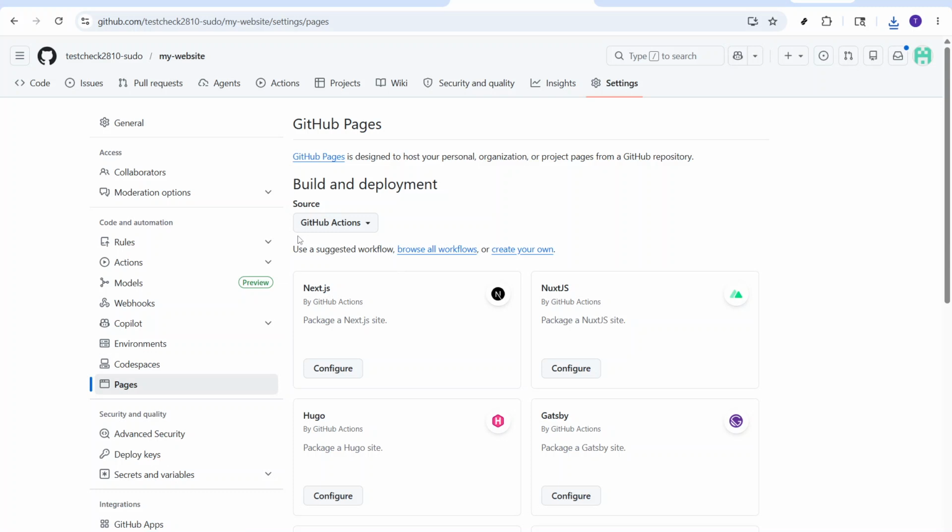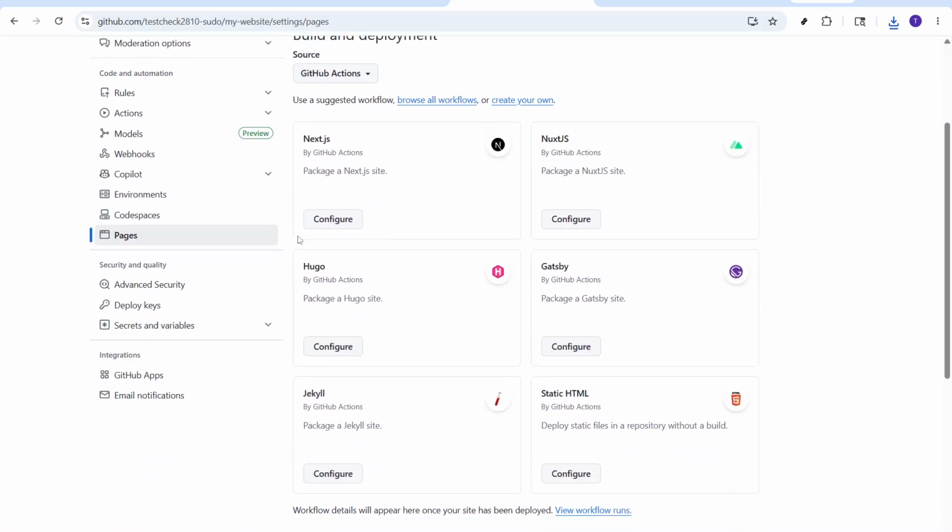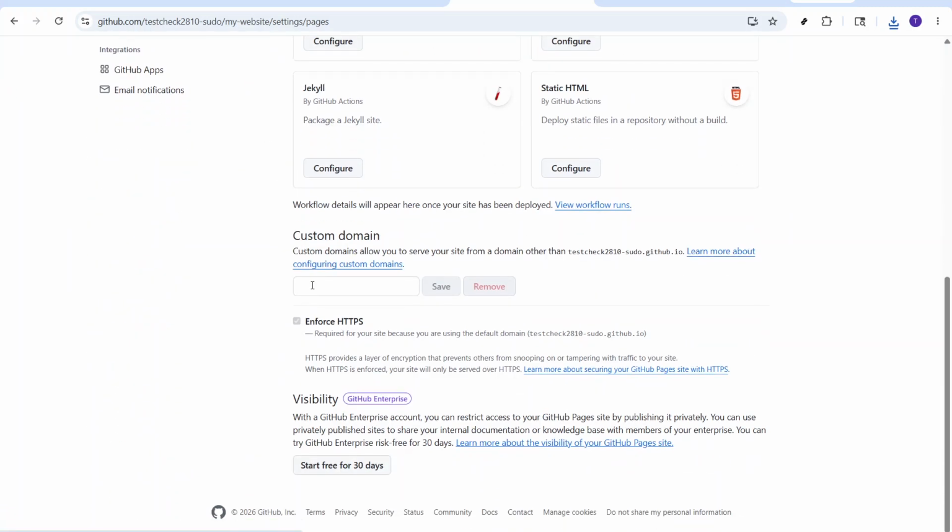Your next focus is the Custom Domain section under these Pages settings. This is where you'll enter the domain name that you own and wish to use for your website. It's important to understand here that you have the flexibility to use either a root domain or a subdomain. For instance, if you want to use your main domain, you would enter something like example.com. Alternatively, if you prefer using a subdomain, you might enter www.example.com. Make sure you enter the domain carefully to avoid any typos which could lead to connectivity issues.